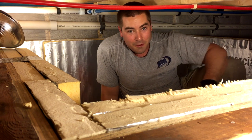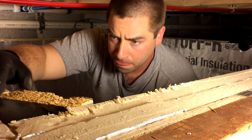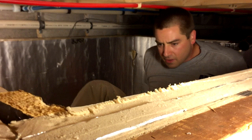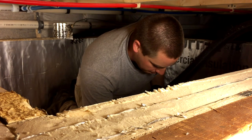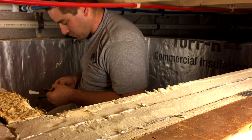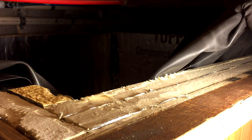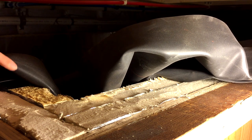It gets harder and harder to climb in with every layer of foam. Take another piece for this corner here. I'm going to have to kick it again. I'm used to taping seams in the foam board. It has to come towards me — see how mine is all the way butted up to over mine on my side.